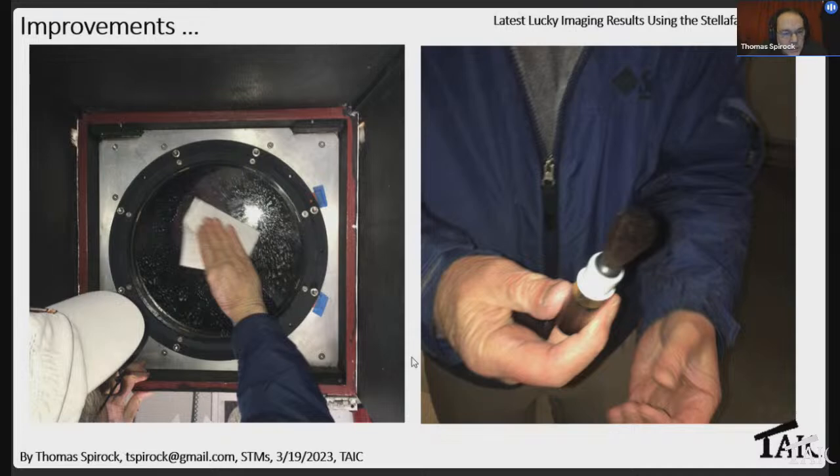So here's Jim Daly cleaning the front surface of our 13-inch lens. And even though most people think that cleaning optics may be a bit of a dark art, especially when it comes to lenses with hard glass, it's really not that difficult. He's literally using Windex and Bounty paper towels. You just have to, of course, be a little bit careful, but you always do want to make sure your optics are clean.